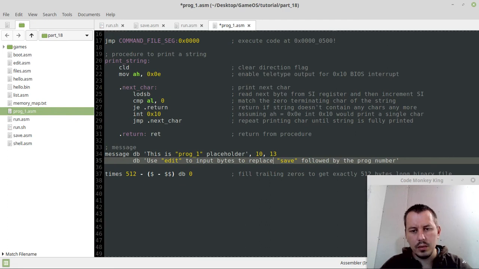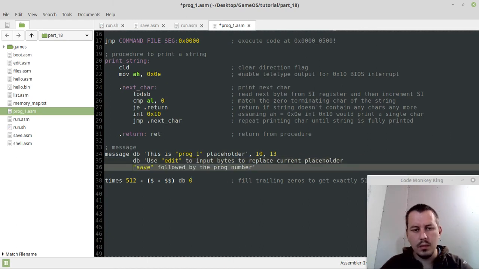To replace the current placeholder, use save, prog number to store respectively.